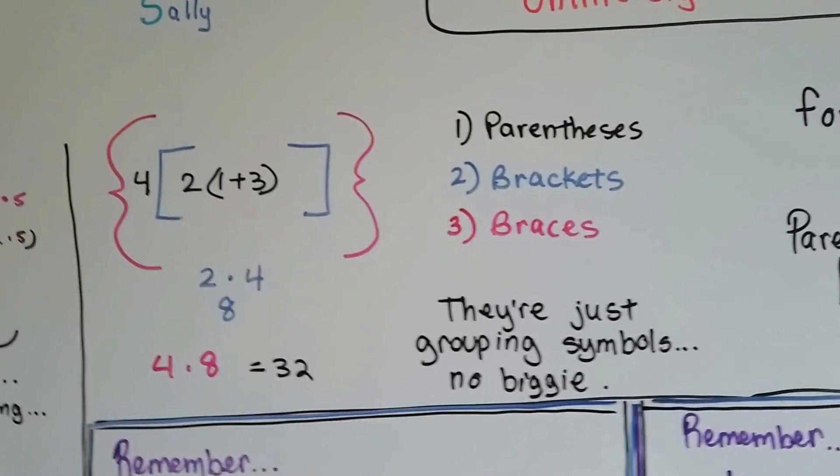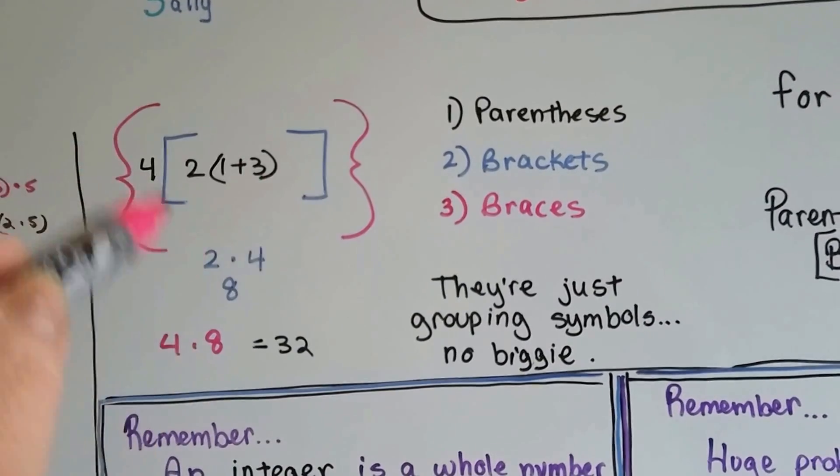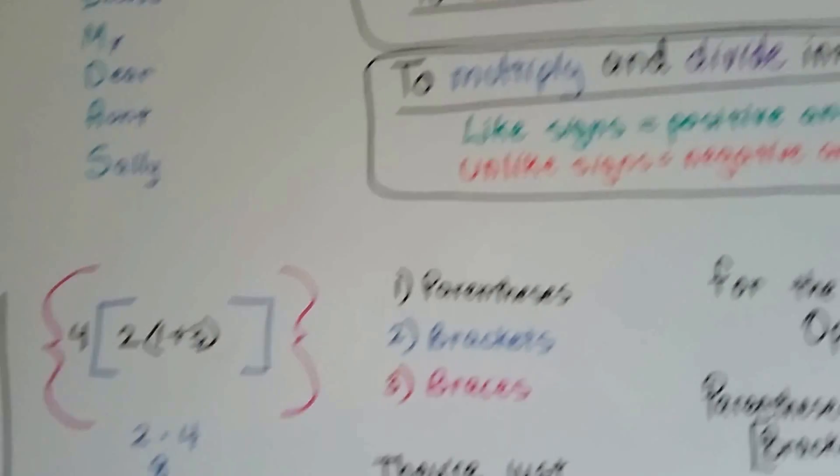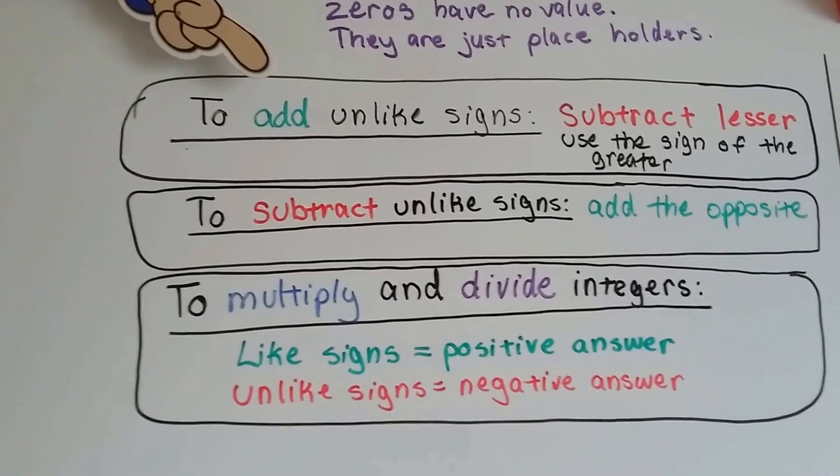And you just slowly move outward from deep inside. They're just grouping symbols. It's no big deal. They're really easy. In fact, they make your life easier because you know which ones are grouped to which ones. So, this is the end of the chapter, and we're going to start talking about equations and graphing next.